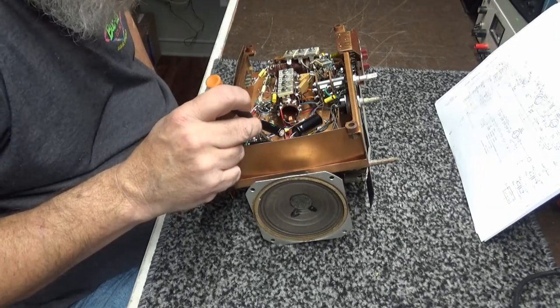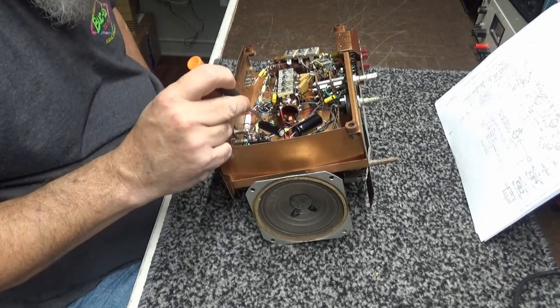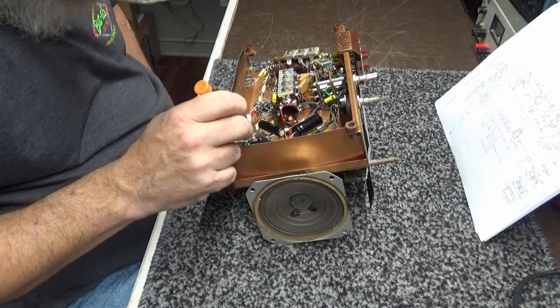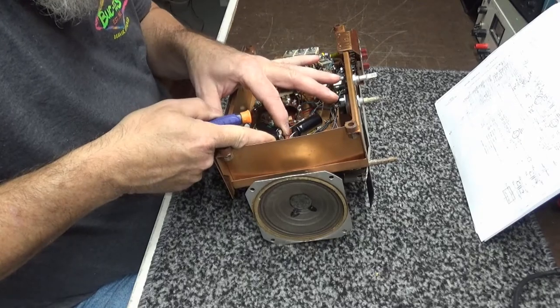All right, comes through the 1,000. Here's another 40 to ground. Okay, I'm cool with that. All right, I think it's going to work. I just wanted to make sure that everything was good there.